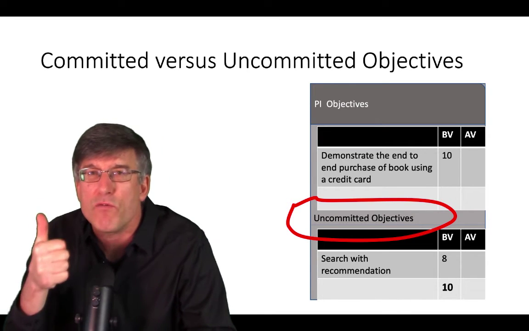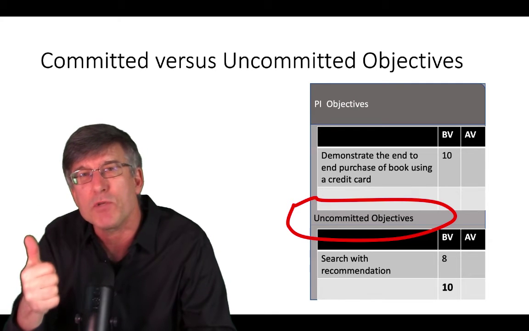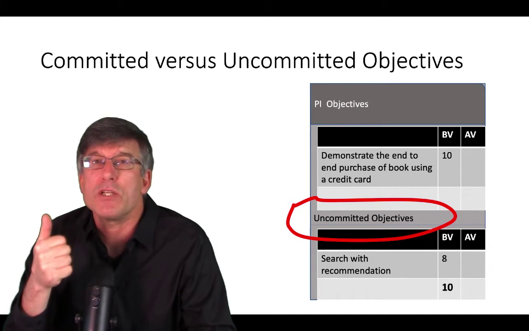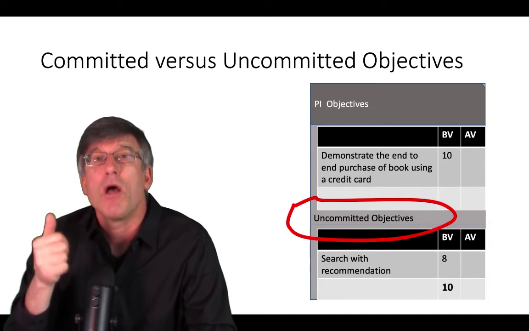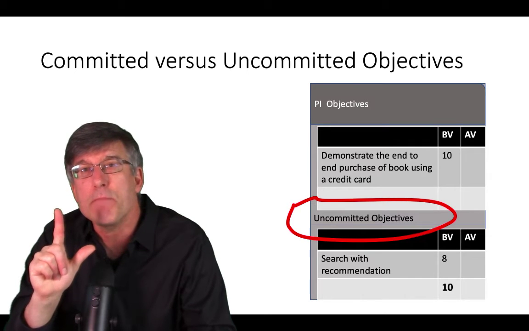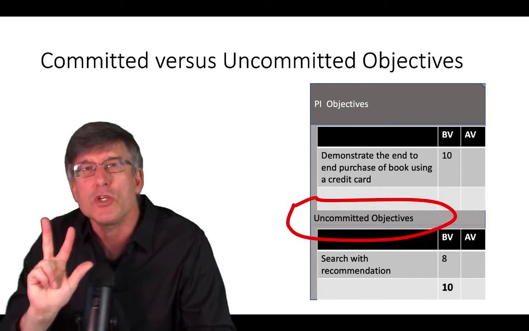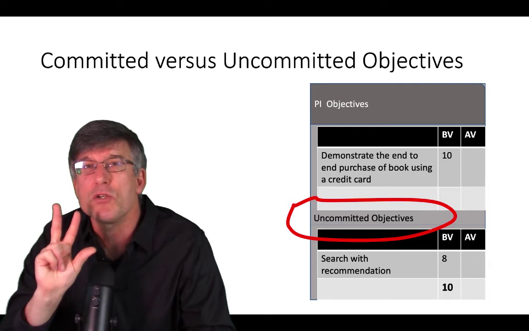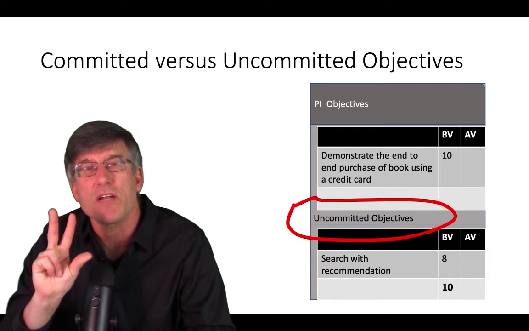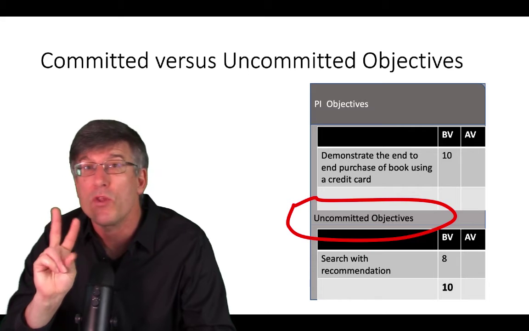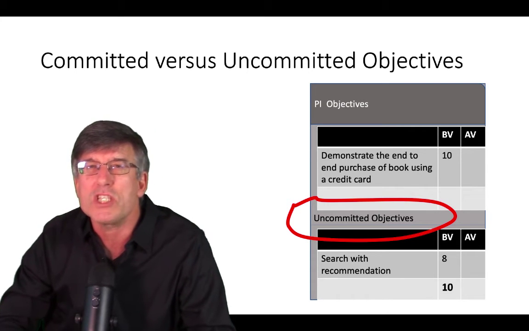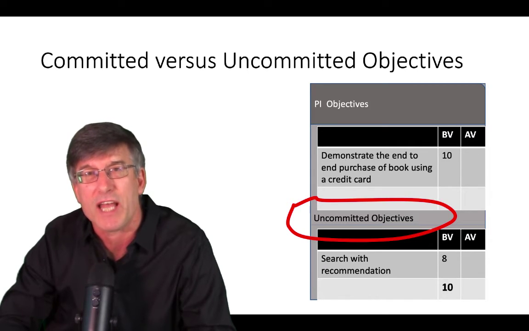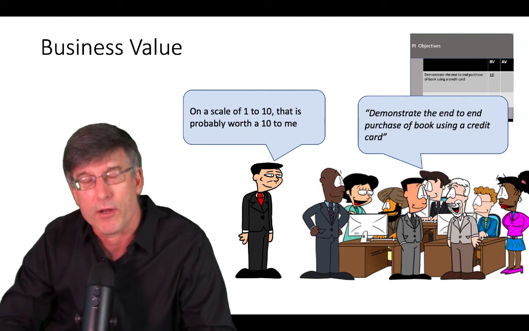So for example, it's a feature or a set of features you are absolutely going to be working on, but perhaps there are vendors that you need to rely on to deliver something and you don't trust them. Or there are events that are going to happen that may put your commitment at risk. There may be issues, for example, with respect to your knowledge of your ability to deliver that feature. Perhaps you need to understand if the software can do what it's going to do. Will the hardware meet the performance? So these are all risk factors that would make it difficult for you to commit to the delivery of that objective at this time. But you are still planning on it.